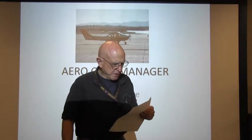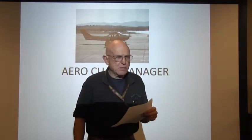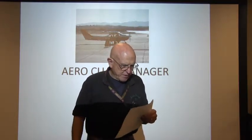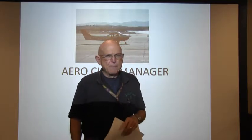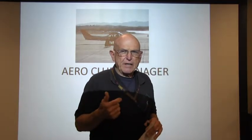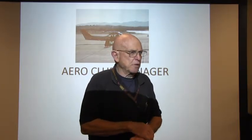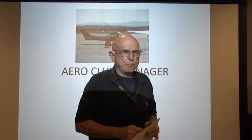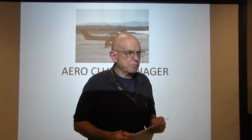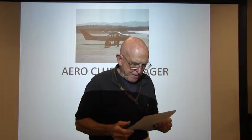For maintenance, 29 Foxtrot, we got 2 cylinder changes and an annual on that aircraft. That's going to be delayed probably through December, maybe. Hopefully, maybe the third week we can get it back online. 5.7 is in for a 100-hour inspection. 234 Whiskey Pop-up: the rear throttle's got a short in the toggle switch for transmitting. However, the ICS works, and that's all you'll have if you're flying as an instructor in the back seat. So I don't recommend the instructor sitting back there in 234 Whiskey Pop-up until we, as the maintenance people, pull that throttle quadrant apart and look at the wiring. It's a cannon plug that we've disconnected totally. If anybody wants to use my handheld while they're in the back seat, they're welcome.